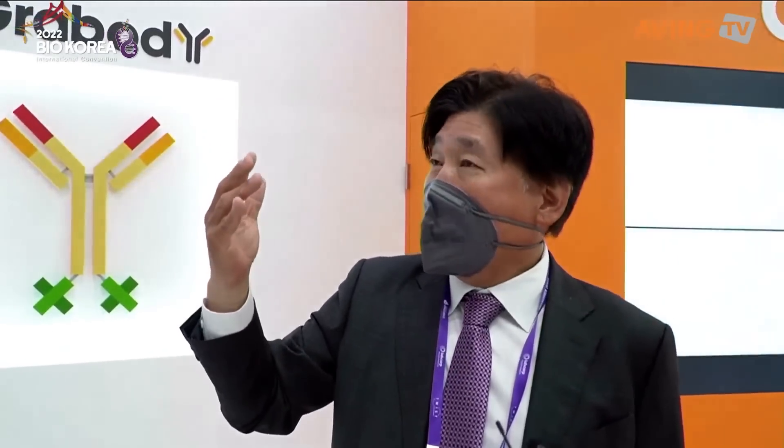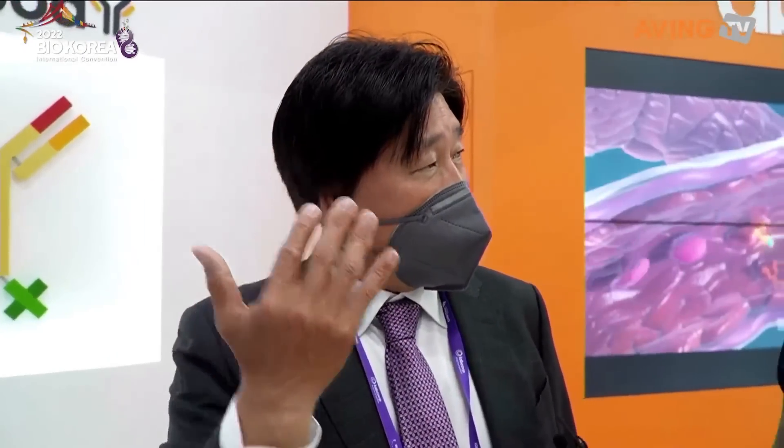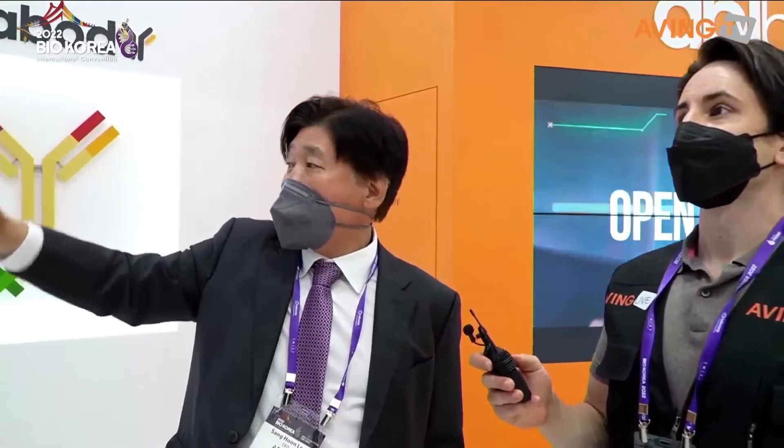Interestingly, GrabBody-B is designed to work in the brain — the BBB. We have alpha-synuclein targeting for Parkinson's disease, and IGF-1R is what we call the BBB shuttle. In the brain there's a very tight membrane called the blood-brain barrier. The reason we have the BBB is that all viruses and harmful molecules cannot penetrate the brain — for example, if a virus like COVID penetrated the brain we would be in disorder immediately. So the BBB is a kind of protection, but in drug development it's really hard to penetrate the brain for drug delivery — we need some kind of pumping system.